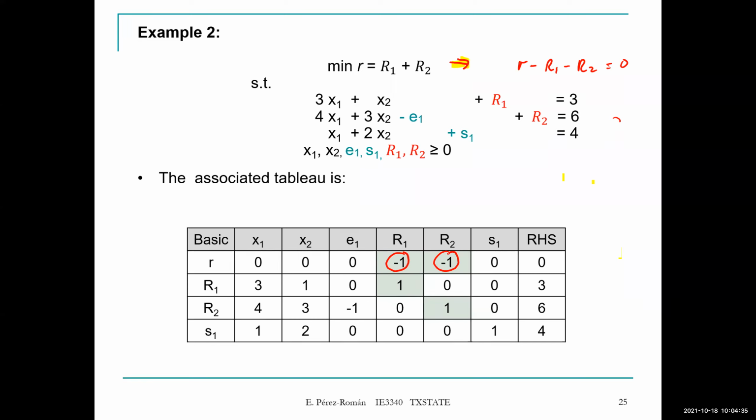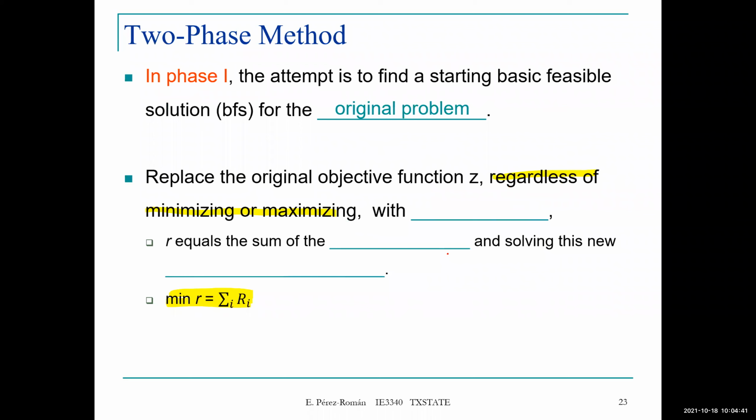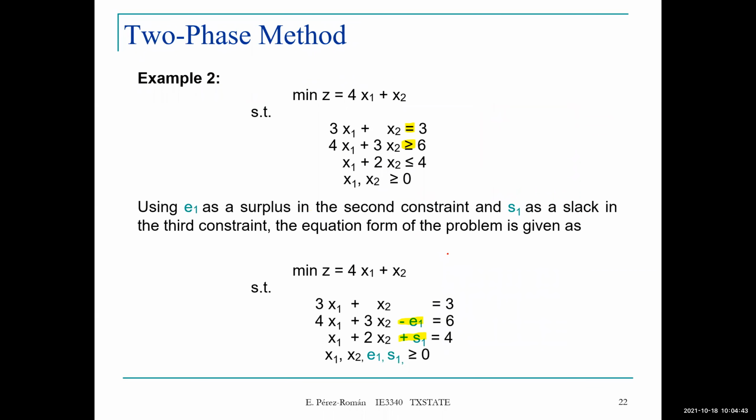Oh, why does the second constraint have the artificial variables? Because artificial variables are only added to constraints that are equalities and greater-or-equal-to. We don't need them for these types of constraints because we have the slack variable that can help us find an initial solution.